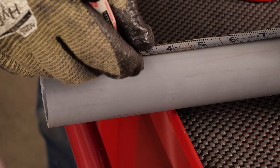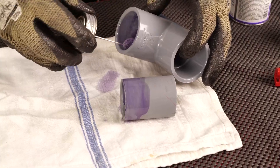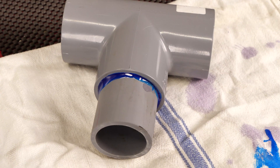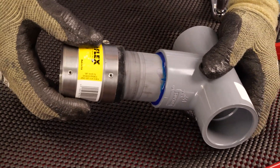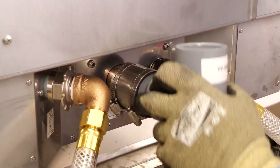Measure and cut a short piece of drain pipe. Install the pipe into the T-fitting from the kit. Then, install the pipe and T-fitting into the no-hub coupling. The coupling should sit far enough out of the oven so that the vent pipe sits plumb, or straight up and down.